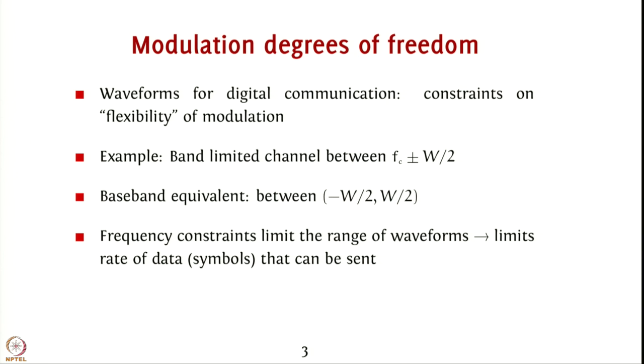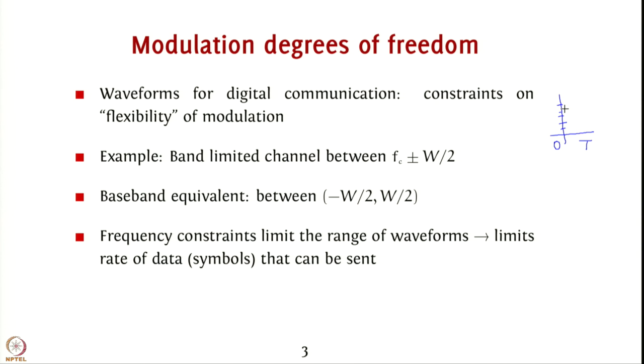When it comes to modulation degrees of freedom, an intuition is that this corresponds to the flexibility or the constraints on flexibility of modulation. At a very simple level, how much data can you send, let's say per unit time? This can be decided by the number of modulation levels that you can use. For example, within an interval, let's say of 0 to T, you could use only two levels, let's say 0 and 1, or you could use 4 levels, 5 levels, or as many levels as you want. That corresponds with the vertical dimension and what values of amplitude you can use.